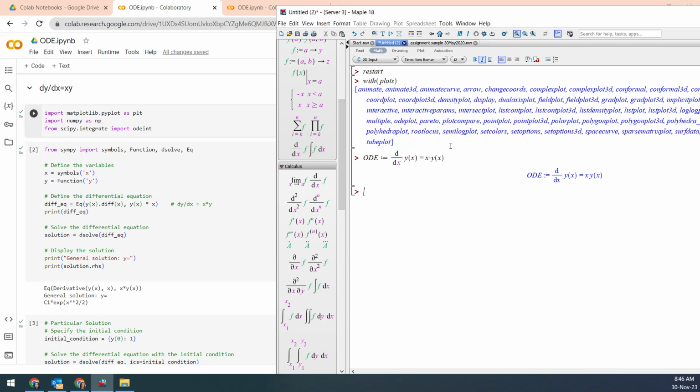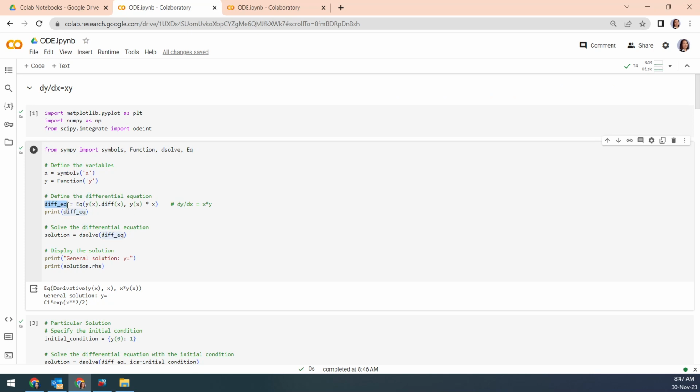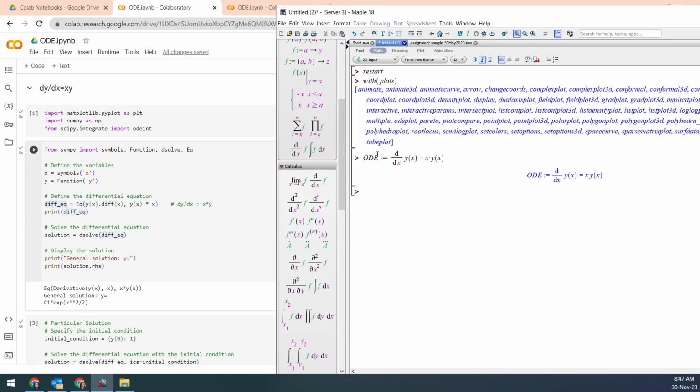And you see the ODE in Maple is easy to define. It's like the natural display in mathematics, but here it's more like DOS-based. MATLAB is the same thing: you need to define the symbol. MATLAB has its own syntax, and Python has its own syntax. So for the ODE in Python, you can name it ODE or any name that you like. Here I name it diff_eq. This is up to you. You can name it capital ODE or lowercase ode. Both Python and MATLAB are case sensitive, so capital and lowercase are different variables.